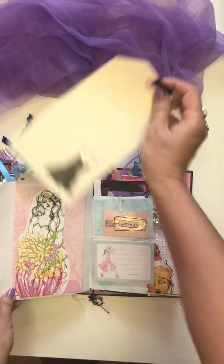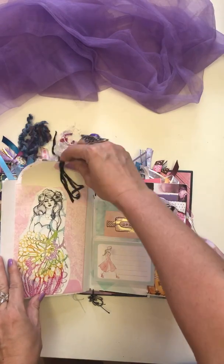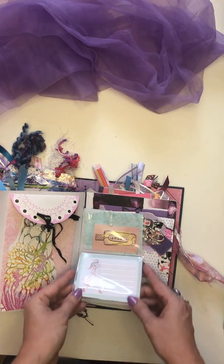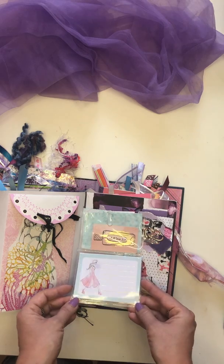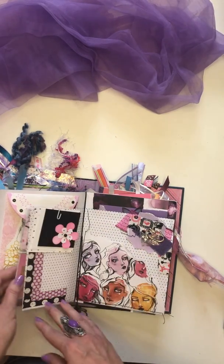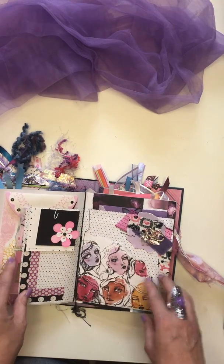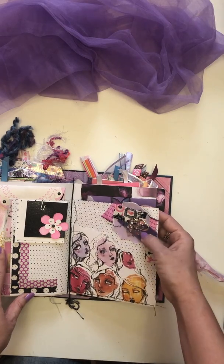Here's an envelope with a large tag. And then these are those clear pages from, you know, like baseball cards or even scrapbook books that you can add little things in. And here we have more journaling areas. And I love using just a little bit of everything I have.